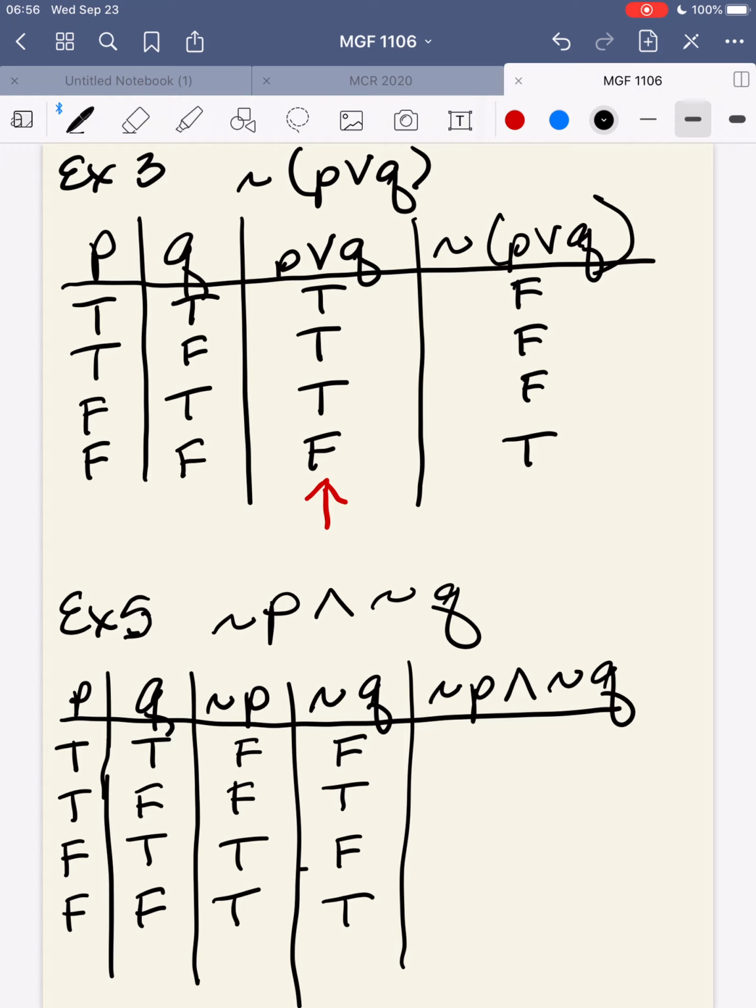Okay. Now remember, conjunction here, or and, means that between my 2 columns of not P and not Q, I need to find the ones that are true for both. Okay? So I have a false for not P, a false for not Q. This is going to be false. I have a false and a true, so this is going to be false. I have a true and a false, same thing going on here. This is going to be false. And here's the first time I have two trues, so this is going to be true. Okay. So as you're setting up your truth tables, make sure that you don't skip any steps with it, because one of these trues or falses in the wrong place will totally throw off your entire answer.